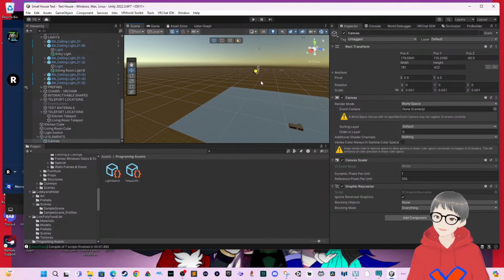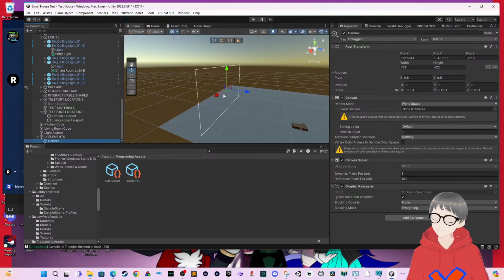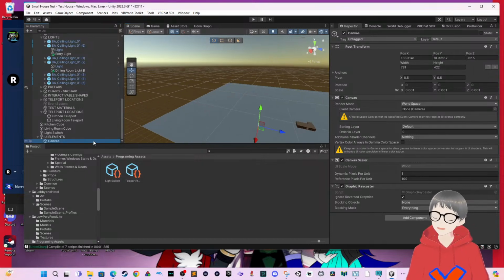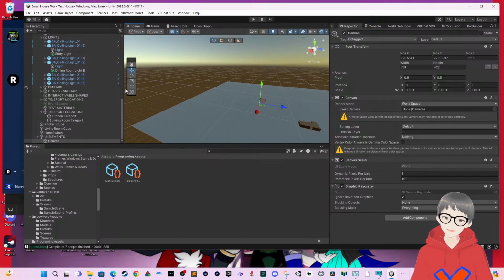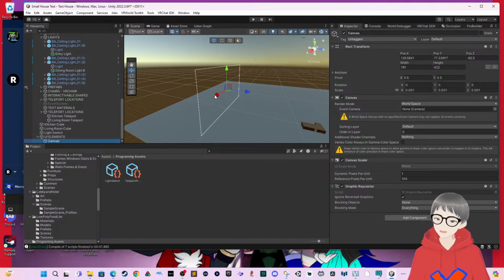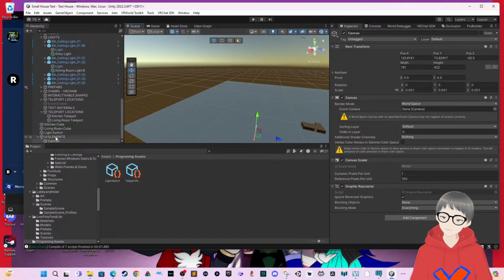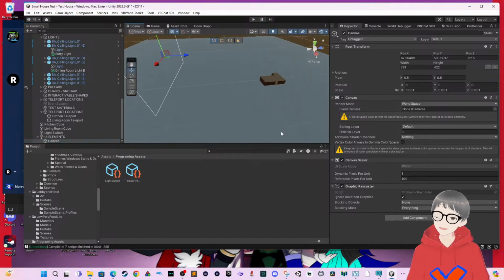But trust me, a lot of VRChat world creators use canvases because it makes it more, quote unquote, professional. And they have a point. Every time you see me play VRChat, there's always a canvas. There's always a UI element somewhere, a button, a drop down menu, things that you would normally see in a video game.